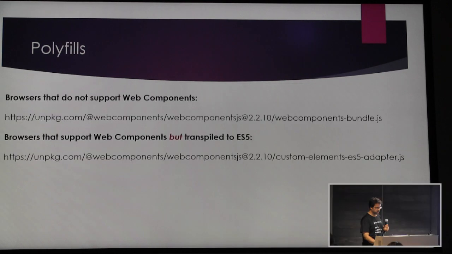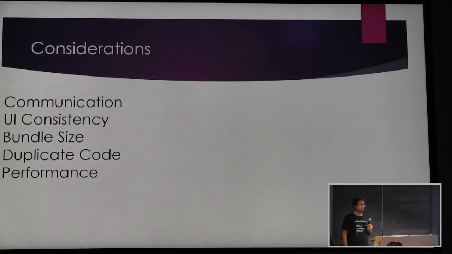For those cases where you want to support an older browser like IE11 or even Edge today, there's a polyfill that you can use so that you can use web components today, even on those old browsers. And even if you use the evergreen browsers that support web components, but for some reason you've decided that it needs to be compiled to ES5, you will land up with an issue there, but there's a polyfill for that as well. So if you use ES5 on Chrome and you want to use web components, there's a polyfill that you can use for that.